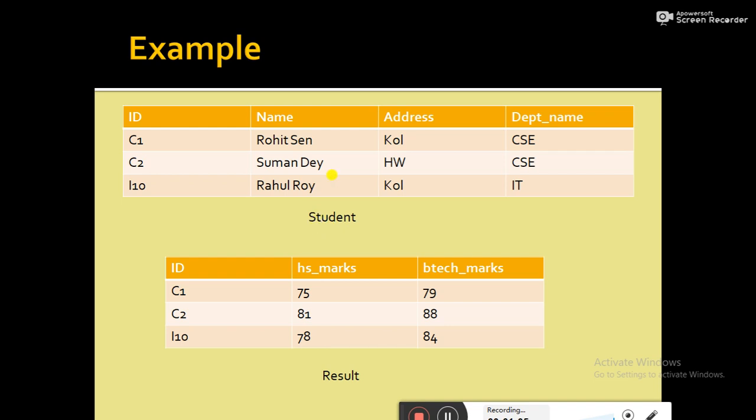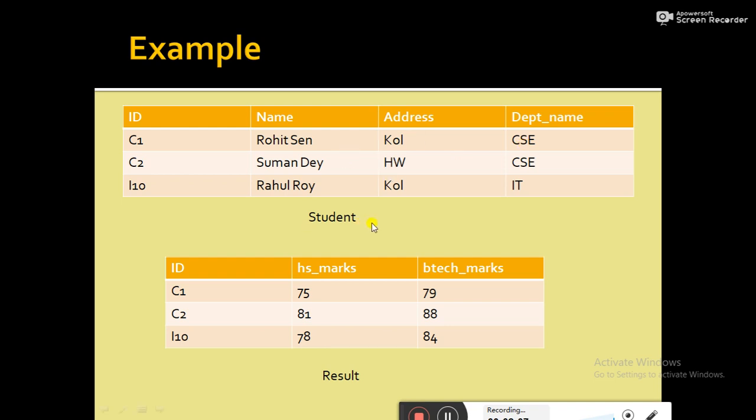The query will be: select name from student where dept_name is equal to CSE. That means to execute the query and fetch the records, we only have to access a single relation, student.